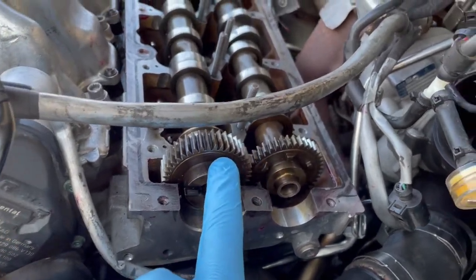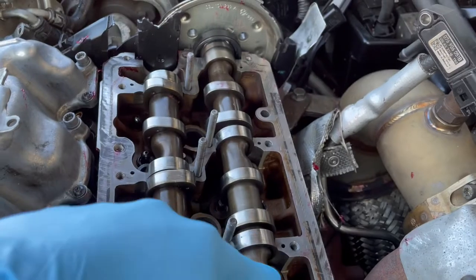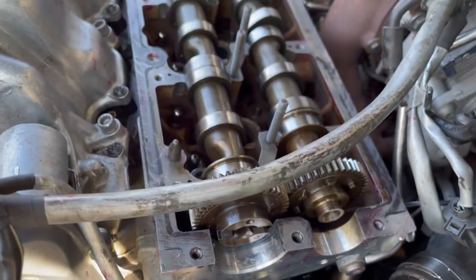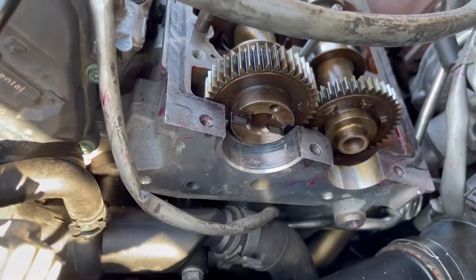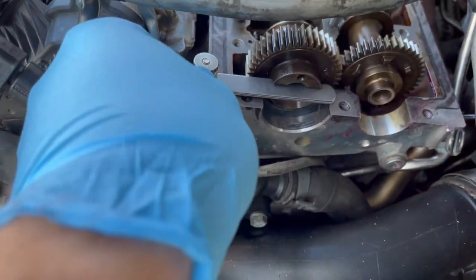What you do is put the exhaust camshaft in and then pin it with the plate, and there's a pin in the back that sets the timing for the exhaust gear. After that, you have to line up this section here, making it completely flat. I grabbed the feeler gauge — there's a little bit of a piece that sticks out, so if you put it up against it it won't lie flat, so you have to put it a little bit further back.